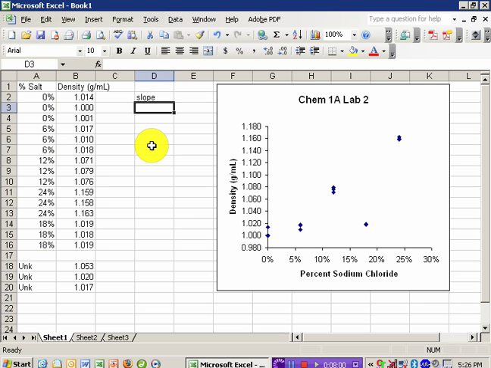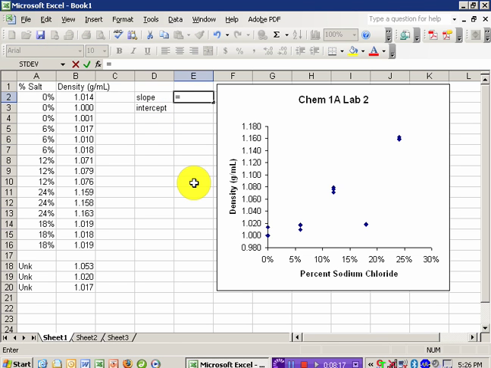Now the reason I moved it to the bottom is I'm going to calculate the slope and intercept of this data manually. So that was the M and the B in the equation on the trend line. Clicking in this cell, I'm going to use a function. So I'm going to start with equals. The function's name is slope. It tells me to put in my known y values.